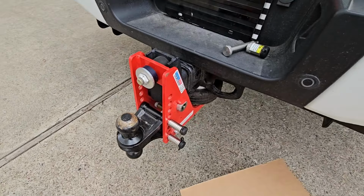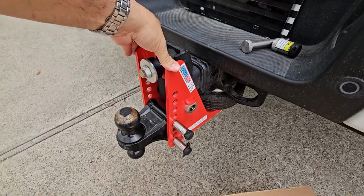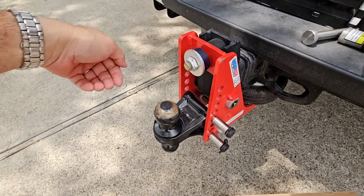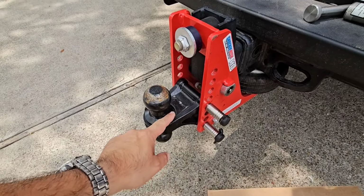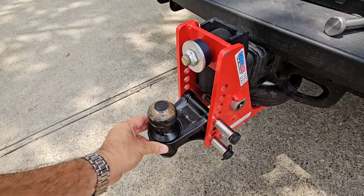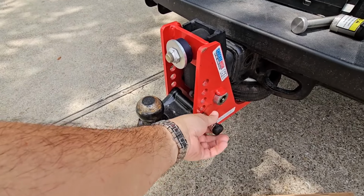Okay, so again, you were looking at our Shocker HD hitch. This is the 20,000 pound rated variation of it. The 2 5/16 inch ball can support 20,000 pounds tow capacity and 2,000 pounds worth of vertical tongue weight. I painted this portion of it black, and you're about to see another one that already comes in that color, but this was a gray color, and I just kind of like the way it looked in black a little better. We have our Infinite Rule pins right here.